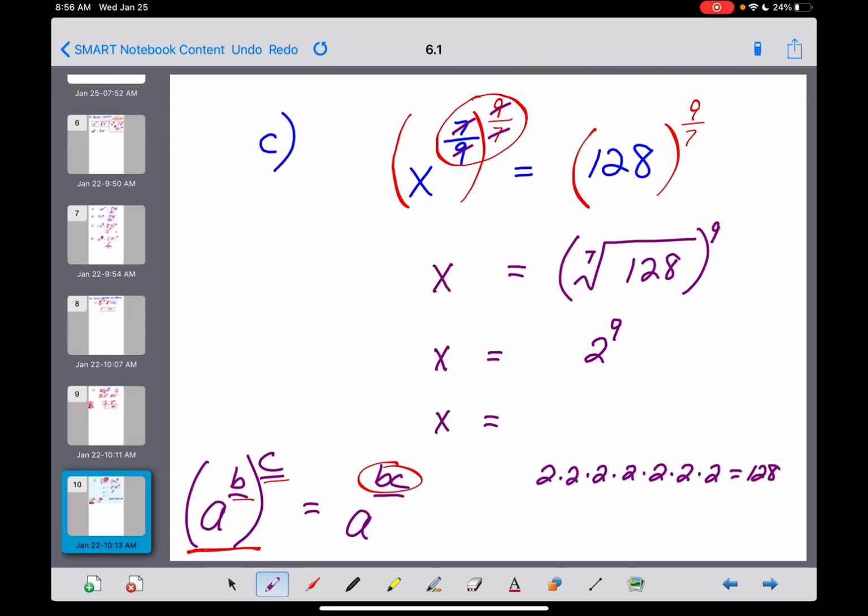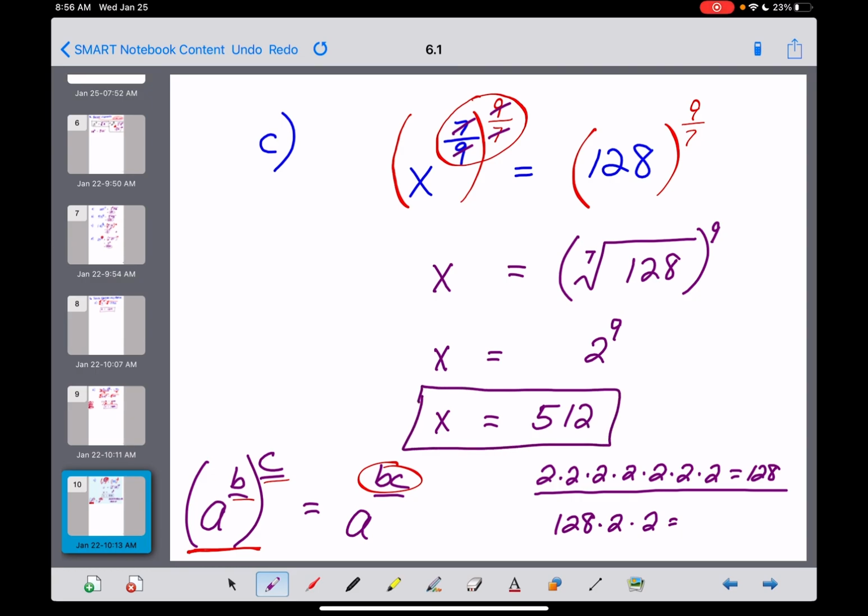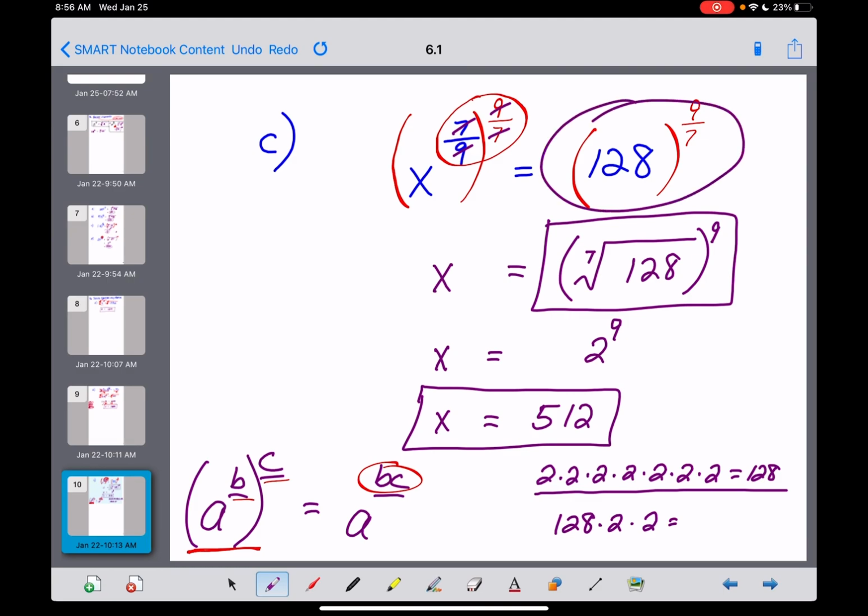And that sounds hard to do, but I've already got most of it right here at the bottom, guys. 2 to the 7th is 128. So if I multiplied 128 times 2, that gets me to 256 times another 2 again. That gets me to 512. So nobody except nerdy Mr. Fontana or other math teachers out there, I suppose, is going to actually do that work by hand. You guys probably would have just dumped this into the calculator, right? Better yet, you probably would have put this into the calculator and gotten the exact same result. Let me remind you guys, 9/7 is a power bigger than 1, so we ended up with a result bigger than 128.